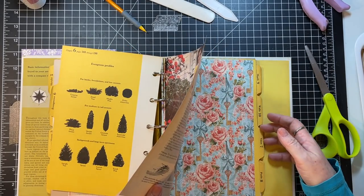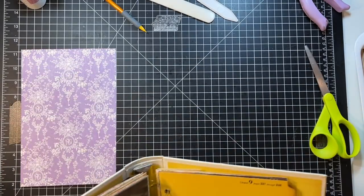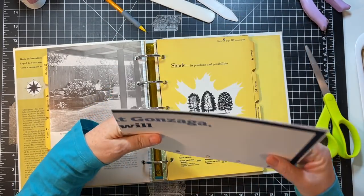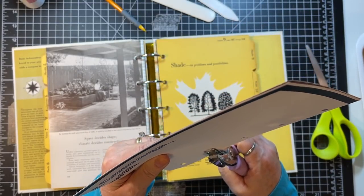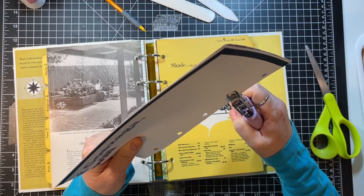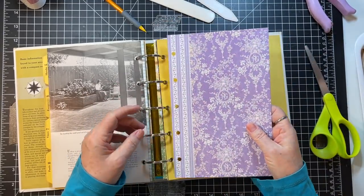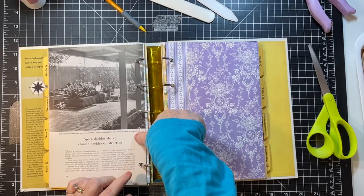I can't remember which number we were on — apparently eight, maybe. I won't be sewing around this one because I could go around the whole edge I suppose, but I think it'll be just fine like it is. Then we'll put something fun on it. This one's folding the same as the other one because I measured it that way — okay, that one's done.